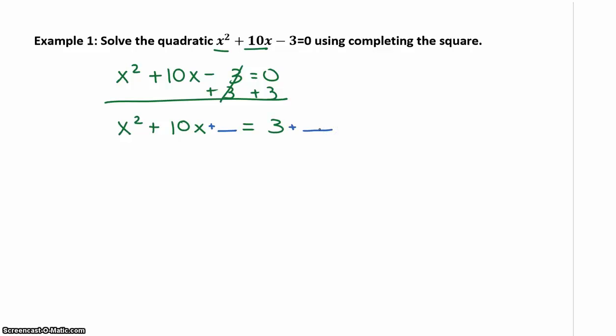What we're going to do is come up with a number that's going to make this a square binomial. You can start the process when you have a couple things. First, the leading coefficient on the x squared is 1. And second, you only have the x squared and the x term on one side and everything else on the other side. Notice that I added a plus blank here and a plus blank on the other side. The reason is that whatever we do on one side of the equation, we have to do on the other side to keep a balance.